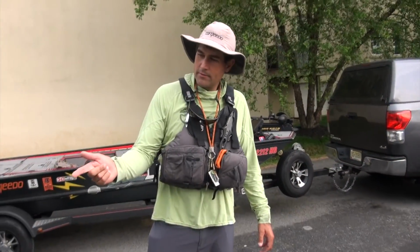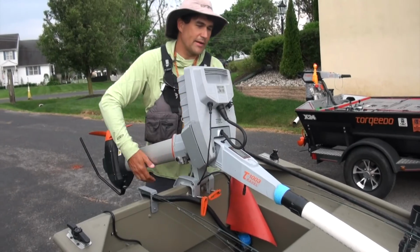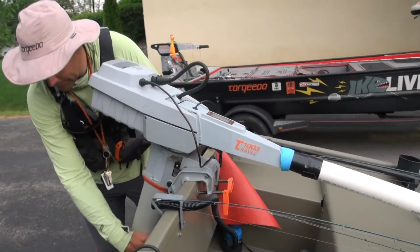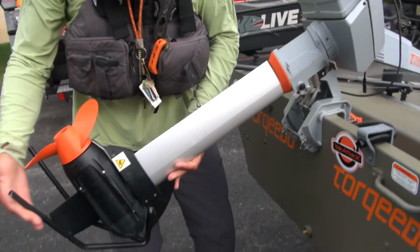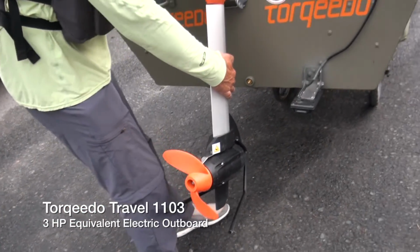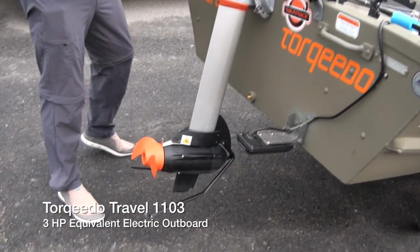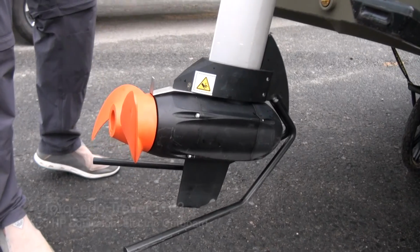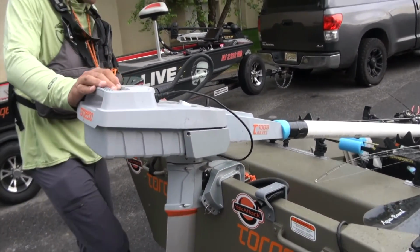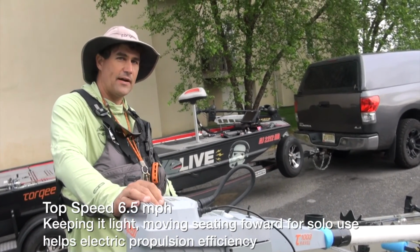So the steering on the Travel, I know it says on this side Travel 1003. I actually have just a long shaft. This is the Travel 1103, and I do have a very similar rock guard to what we had on that, you just put on the Cruise 2.0 tray. He made this one as well with the grass blaster. I took this Travel 1103 and had it on the water after being at Yak Attack yesterday, empty, and I hit 6.5 miles per hour.